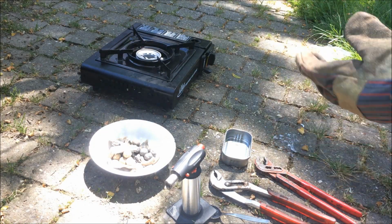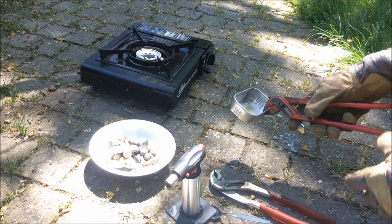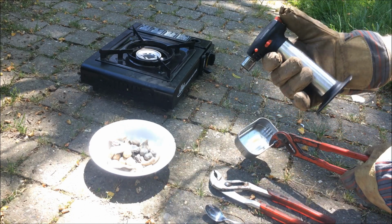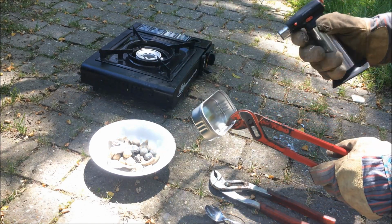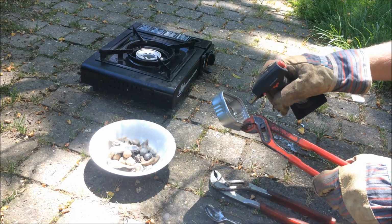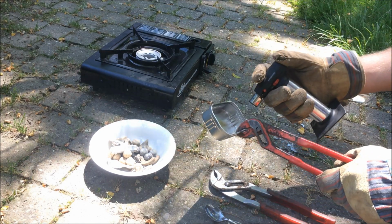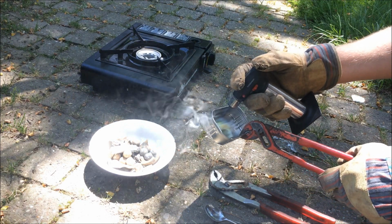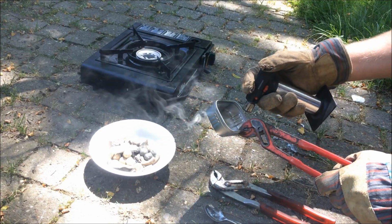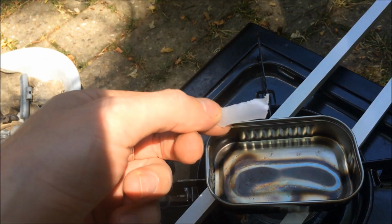So when you're melting lead, please do it outside, because lead is not the healthiest stuff in the world, so be aware. What we do first is burn off all the dirt from the tin. So make sure that everything is burned well. So now we let it heat up completely, and then we add a little bit of the wax.